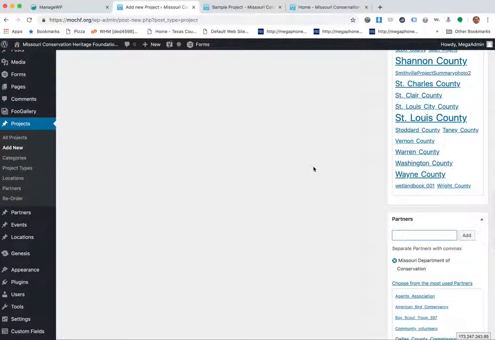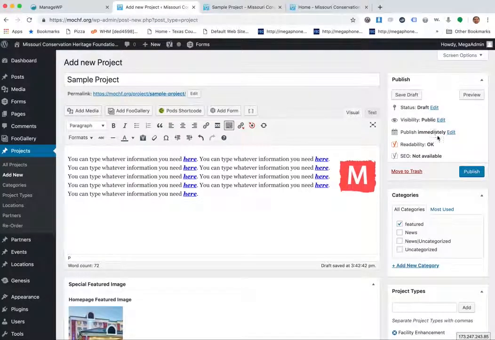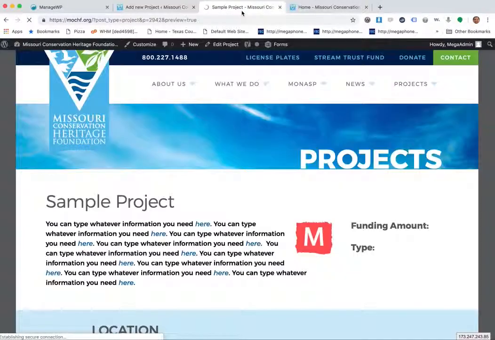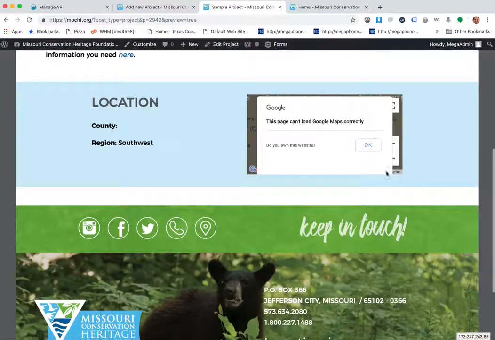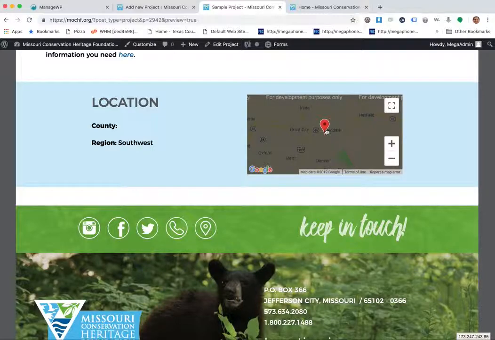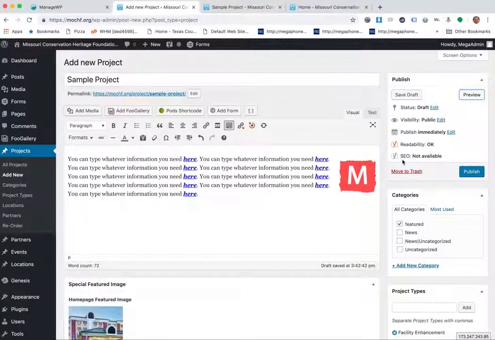So you can enter in all the information there that you need to, and anywhere along the way then you can click preview and see what all this is looking like now that it's starting to get filled out a little bit more. And we have an error with that there. We're going to have to figure out what's going on with that. That should not be happening. But those are all loading up there now.